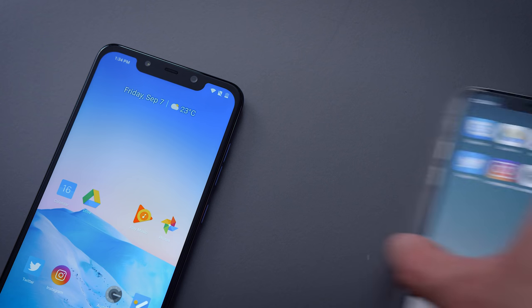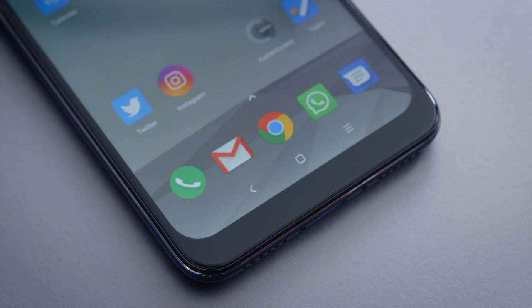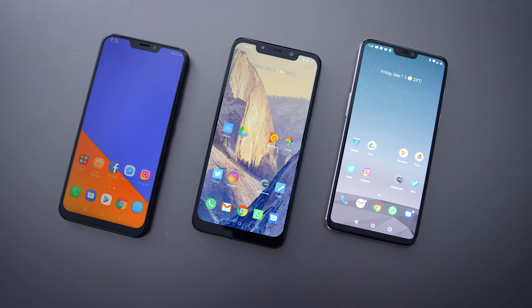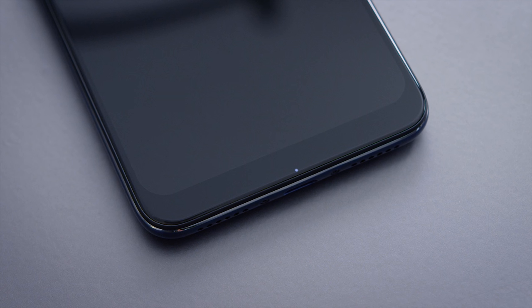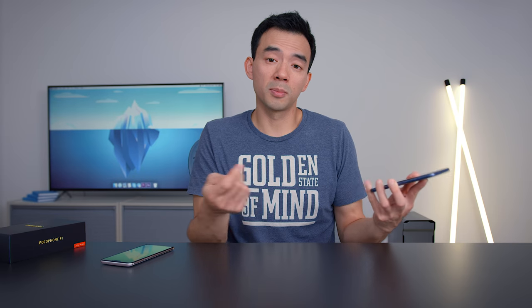The notch, however, is big — I think it's actually bigger than the iPhone notch — and there is a pretty sizable chin on the bottom. It's not an ugly look or anything; it's just that compared to other flagship devices with a Snapdragon 845, those bezels are bigger. But for $300, I let it slide. The notification light is actually on the bottom, just above the USB-C port. It took me a while to get used to since all the other Android phones I've used had the notification light up top, but you just have to train your eye to look down there instead.